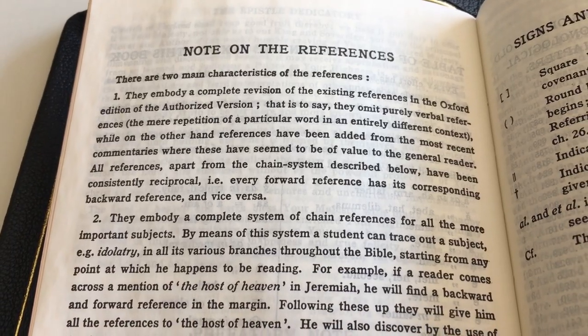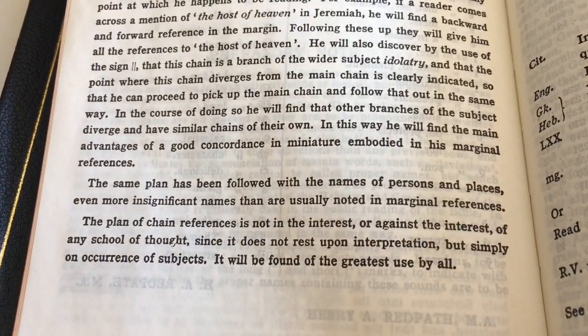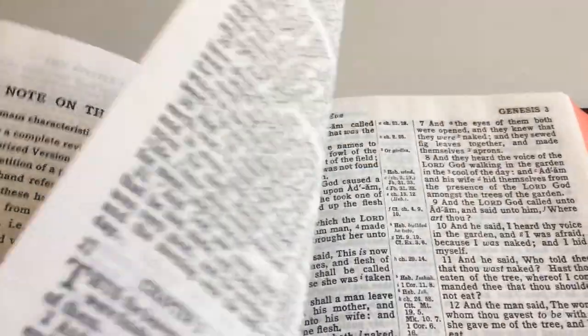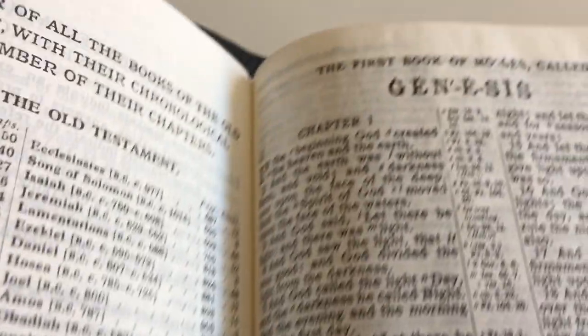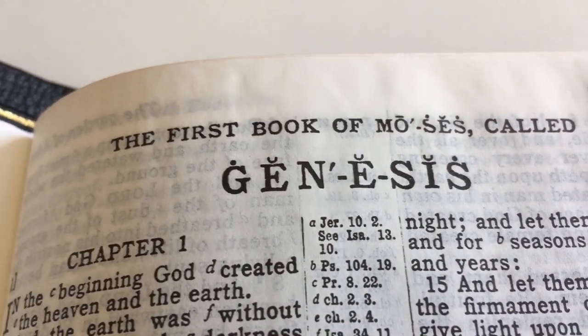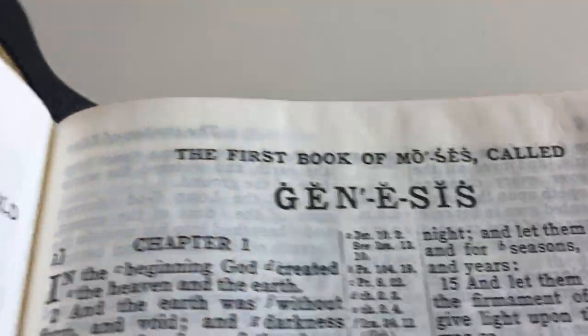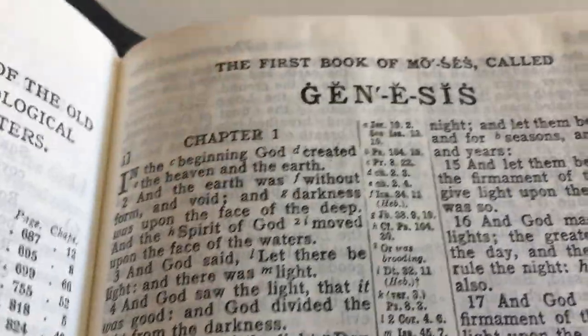If you want to freeze that and read through this, there you go. And we have your index for the Old and New Testament, and your first book. As you can see, they have all the marks on Genesis. And I like how they've got one here. And I'll show you, if you go to the next, we'll go to Deuteronomy, beginning of that.